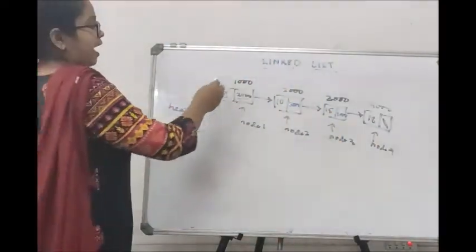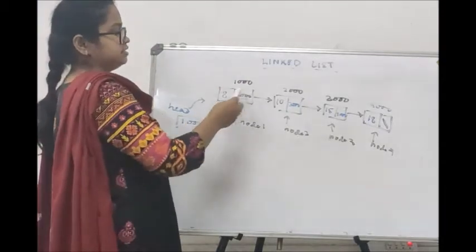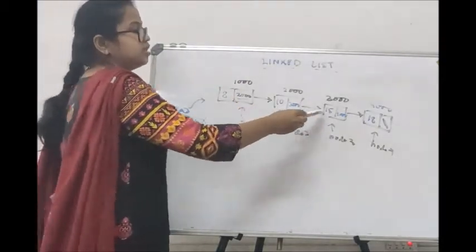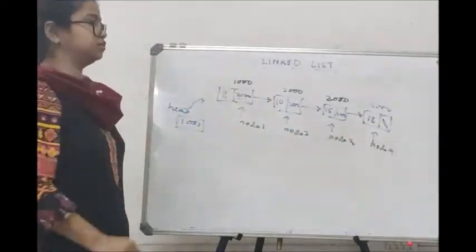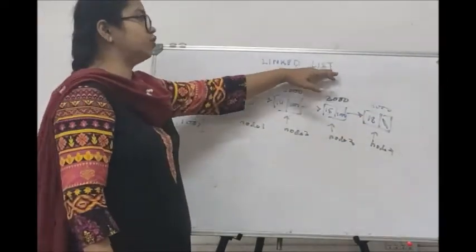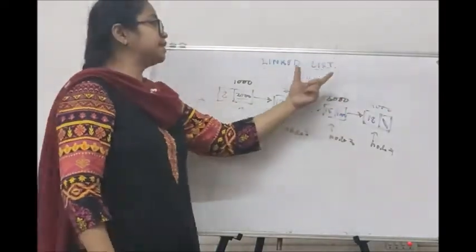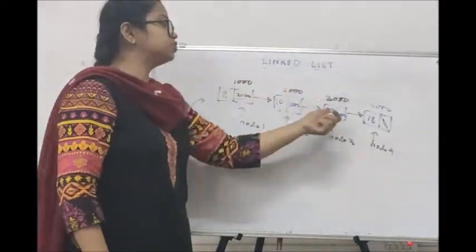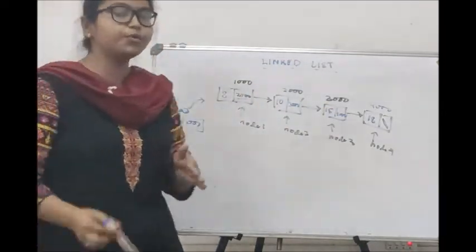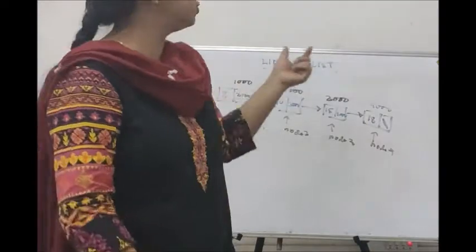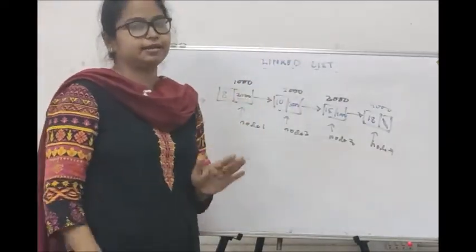Similarly, accessing a list is in an ordered way. That is, first we will access this node, then we will access this, then this node, and so forth it continues. So that's why we call it a list, because it is accessed one by one. Second, all these nodes are linked. That's why we call it a linked list. So I hope I have given justification to this name by explaining why it is called a linked list.